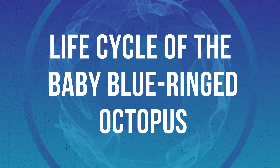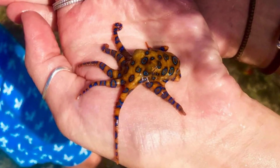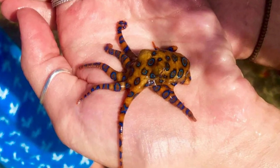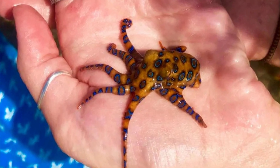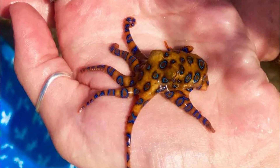Life Cycle of the Baby Blue-Ringed Octopus: The hatchlings are born tiny, about the size of a pea. However, they grow very rapidly and are able to hunt for their own food within a month's time. They are sexually matured and active within a year and are able to mate by the following autumn. The ink sacs present in the octopi exist in the juveniles of the species, but the sacs greatly reduce in size as they grow older.